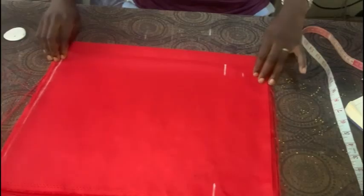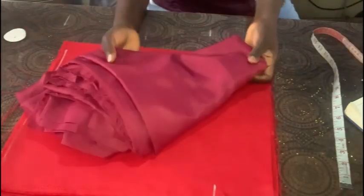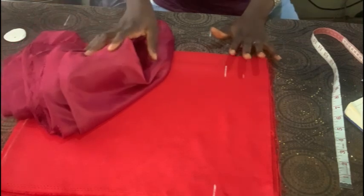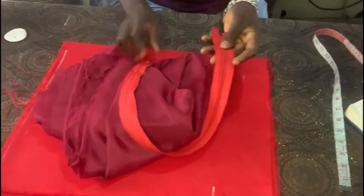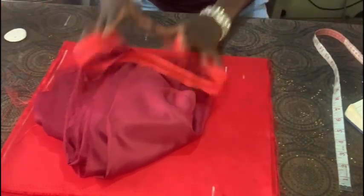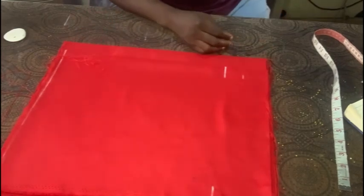This is Seed Styles. In today's video, we're going to be learning how to make what we saw at the beginning of this video. My client got this satin, and this is what she bought for me to line it. I did not get the things myself. She brought everything. So I'll be using this zipper for this tutorial.